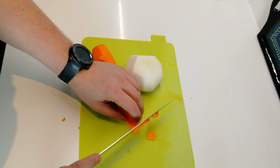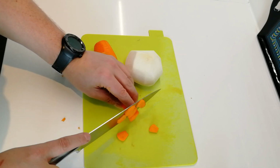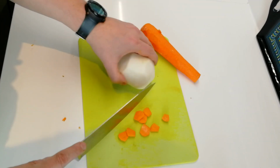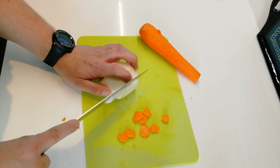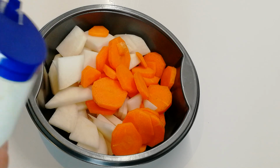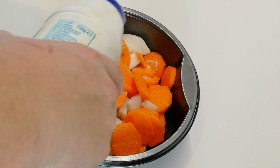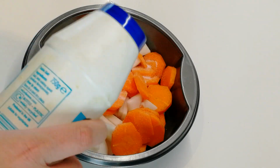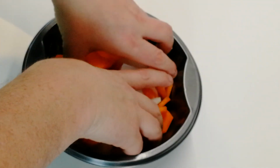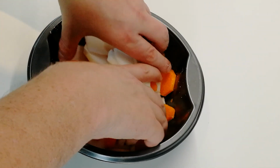Now it's pickle time. I'm using carrot and turnip, which is quite traditional. Peel and slice them about 1/4 of an inch thick. As the turnip is larger than the carrot, chop it to a similar size. Once chopped, pop it into a bowl and sprinkle a tablespoon or so of salt. Give it a good mix and wait for about 30 minutes. This will draw out a lot of the veggies' moisture and make the pickle crisp. See? Here's the water, it's all drawn out.